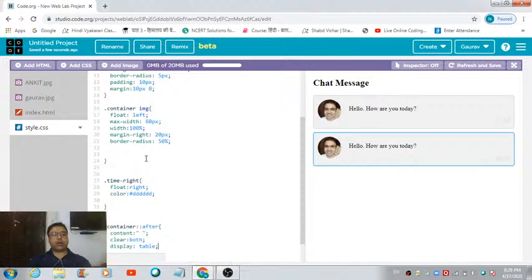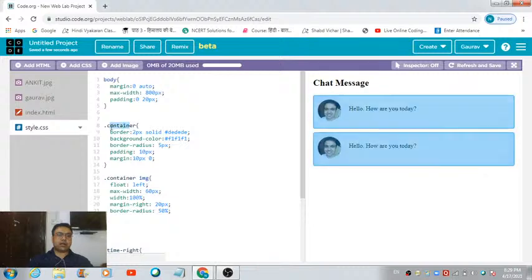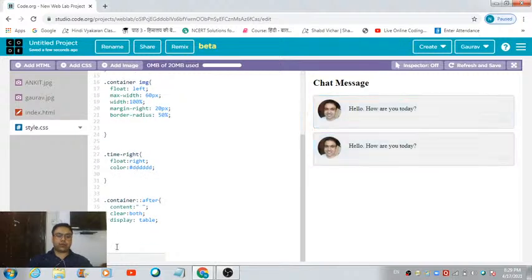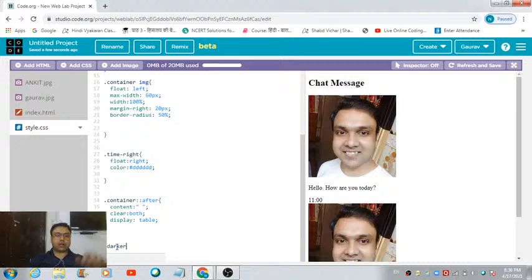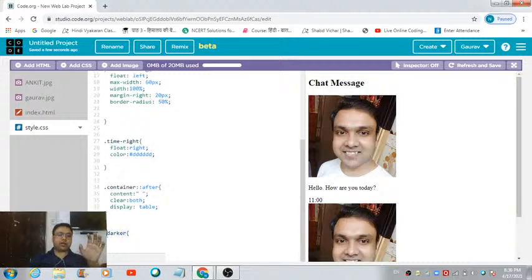Let's go back to this CSS file, and here we are going to access that darker class. Now how can we access that darker class? That's what we have to think. The way we have accessed the container class over here, in the same way we can access the darker class also, just by writing down the name of the class and placing a dot just before the name of the class.